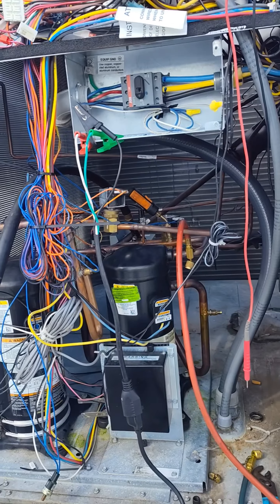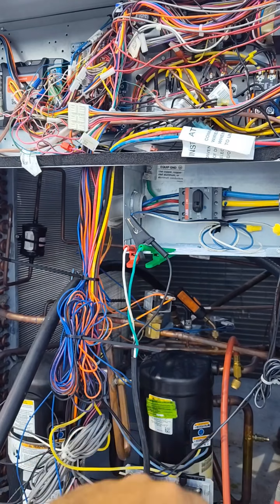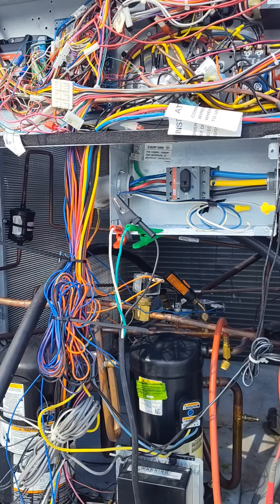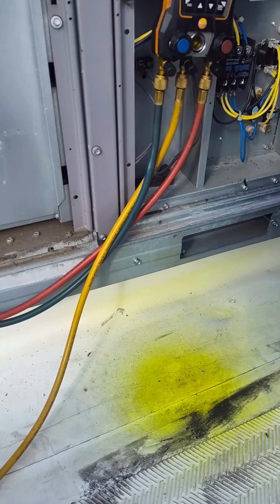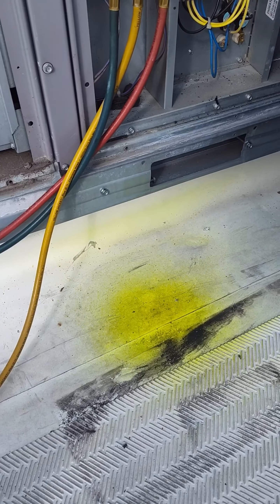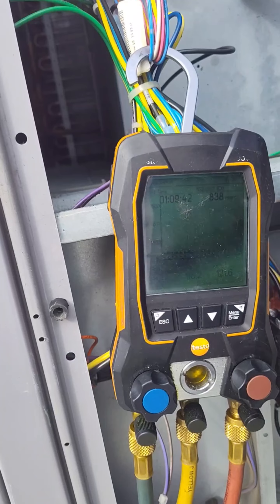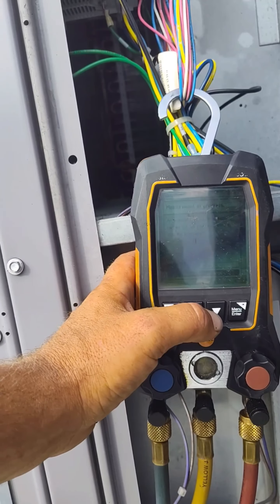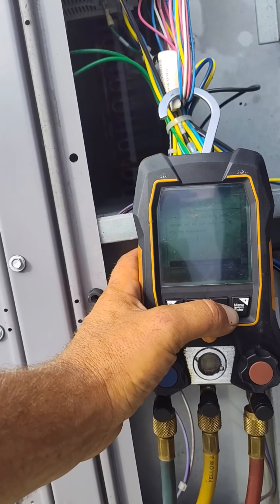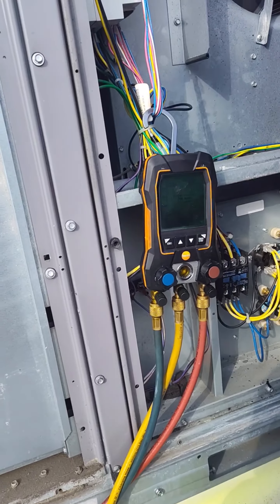Gotta love it. 4 p.m. I'm going to put a saddle valve or access valve in here, bring up a new pressure switch and we'd be going. I'm almost wondering if I'm going to pick up the wires over here — that'd be kind of cool to check out, make a nice video. We'll see though.